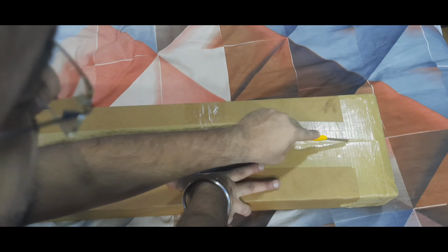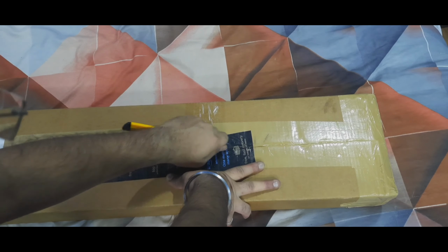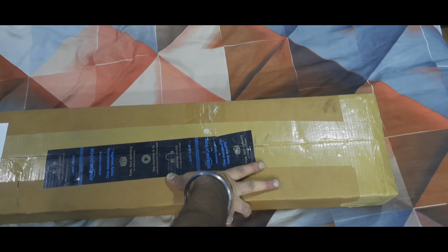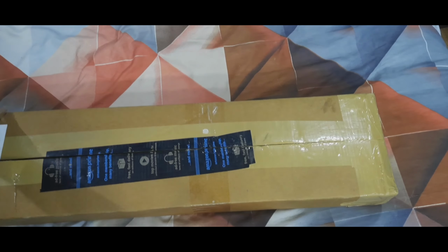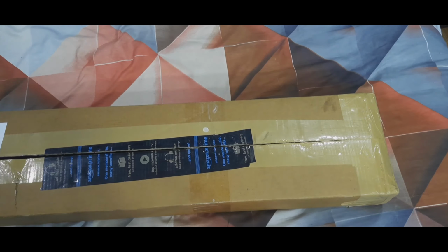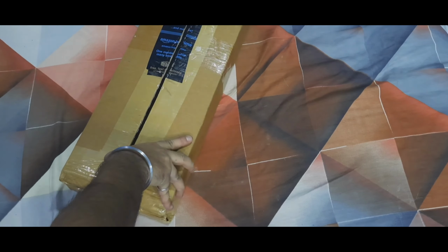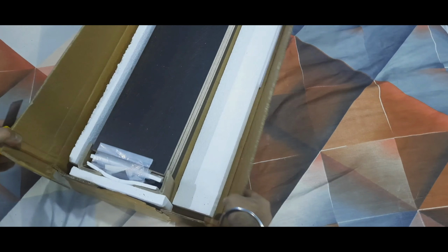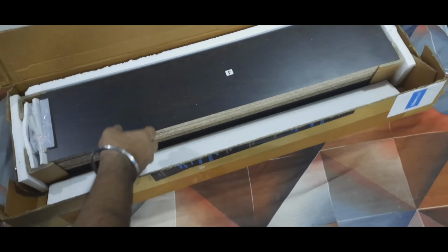So I have already used one BLUEWUD product, which is a TV unit. You can check the video in the information box on top. This is another BLUEWUD unit that I'm going to install. It consists of 5-6 wooden pieces and it's quite heavy. Just trying to remove everything without damaging it. The packaging is nice.